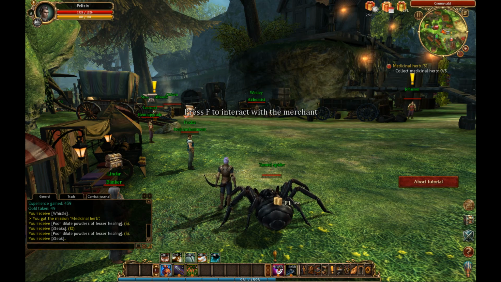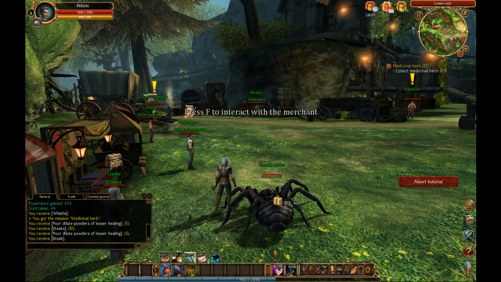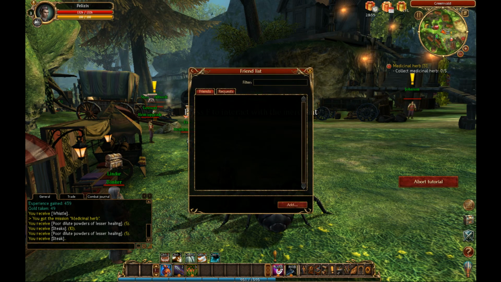Where is the item shop? Just got the option for dungeons. Dungeon Finder, available at level 20. Okay, 20's not that bad. Does have a friend list. Some people were saying it did not. Apparently it does.